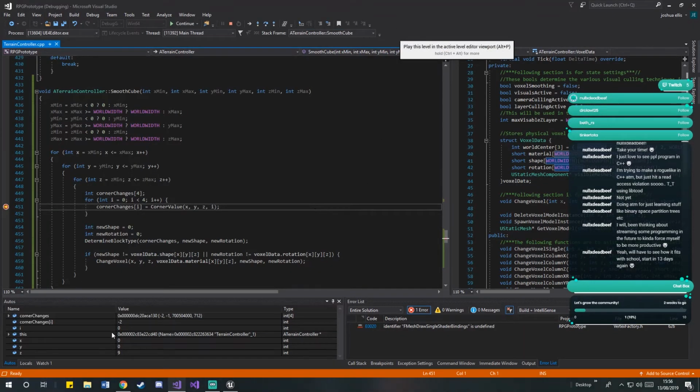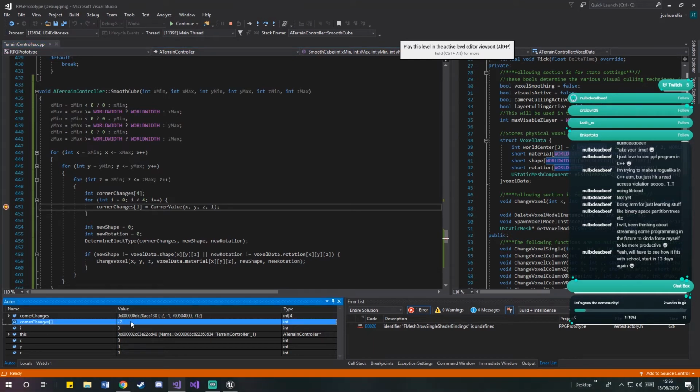Right. You see, that shouldn't be -2, unless it's just not been set yet.